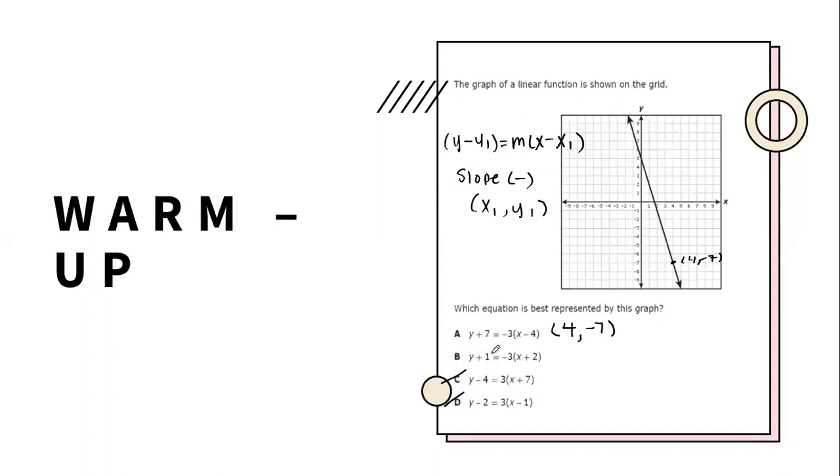B says y plus 1 equals -3 times x plus 2. What point is this saying it goes through? -1, -2. Okay, so yes, but let's flip it, so the x comes first. So (-2, -1). Cool. So if I look over here, (-2, -1) is right here. That is not on the line. So therefore, A would be my answer.